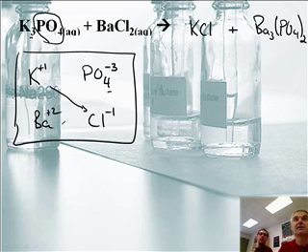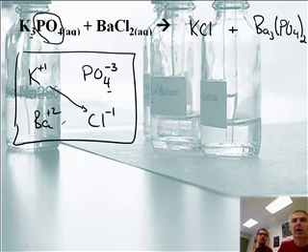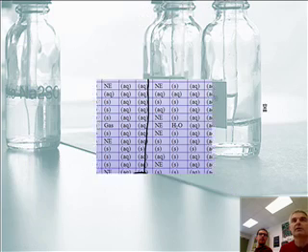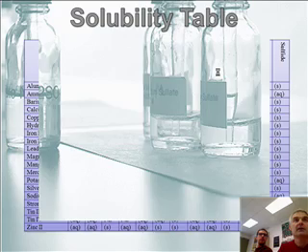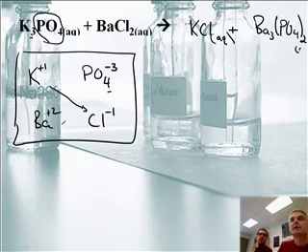All right, now we have to figure out the states of matter. Here's potassium. Chloride is here, so it looks like it's an AQ. Aqueous. And the barium phosphate. Here's barium. And phosphate is over here somewhere. Yep. Hey, it's solid. So this one's a worker. This one works. It happens. Whoops, wrong way. I went the wrong direction. Barium phosphate is a solid. Okay. So that reacts. Let's balance it.